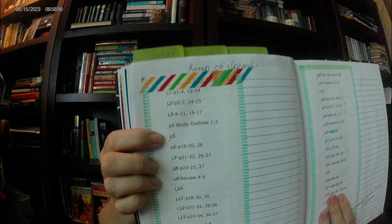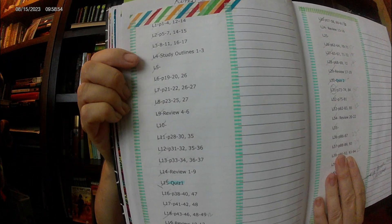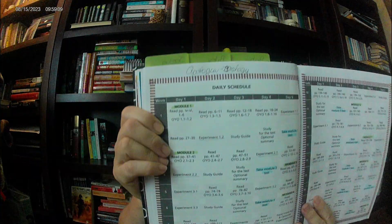It just depends on how you schedule. With my oldest, for Bible it was just easier — with three kids my hand got tired of writing. He did Kings of Israel from A Becca that year, so I just listed out what he needed to get done and we crossed it off as we went. Nothing fancy, nothing elaborate. I just copied the schedules and put them all in one place for mom, and that worked out.